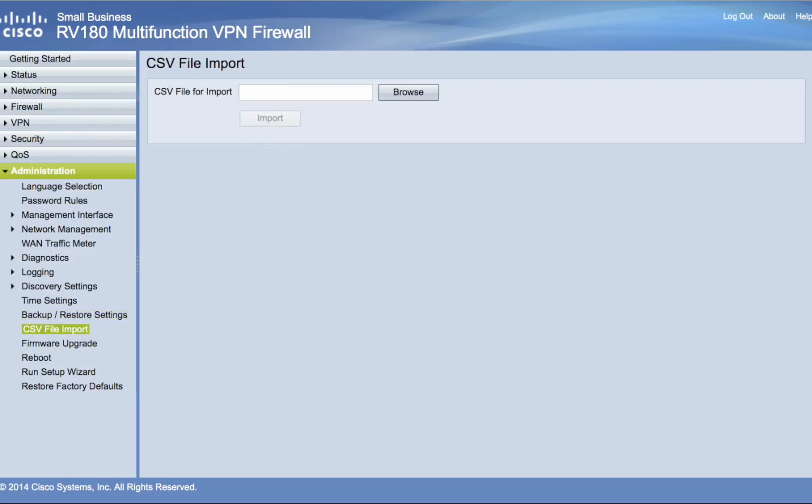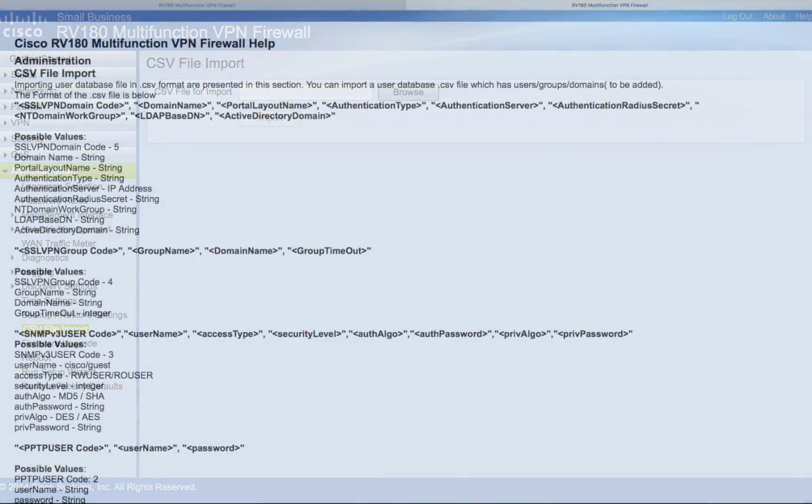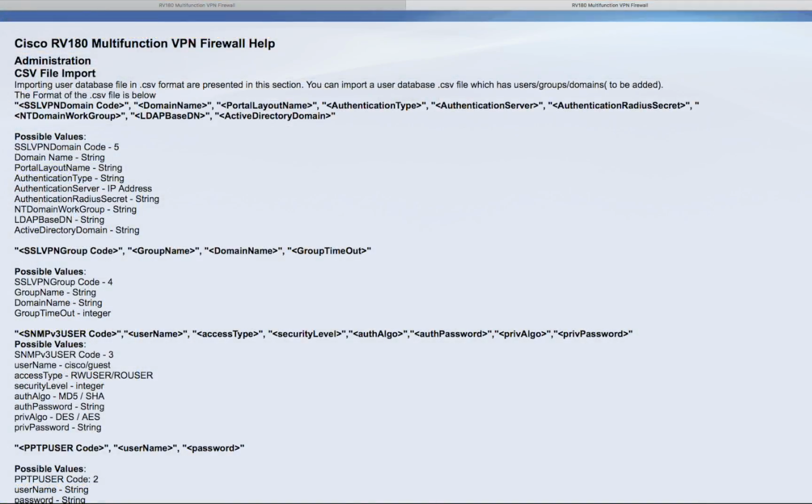This device has a very interesting feature that allows you to create a CSV file based on the format Cisco specifies and easily import the configuration to the router. For example, again, you have a lot of devices and you can create a script that generates CSV configuration files for you, and then all you have to do is just upload it to the devices. Very useful, even though I don't use it. But if you're going to take this cloud project really far and have 20 locations, that's the way to go.